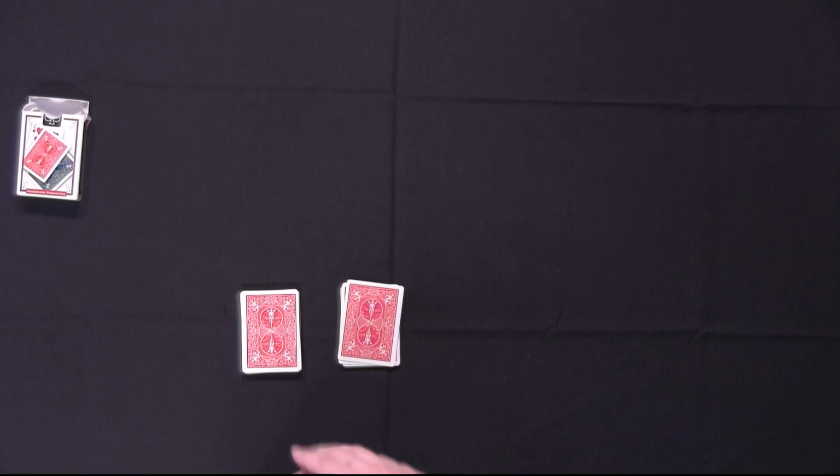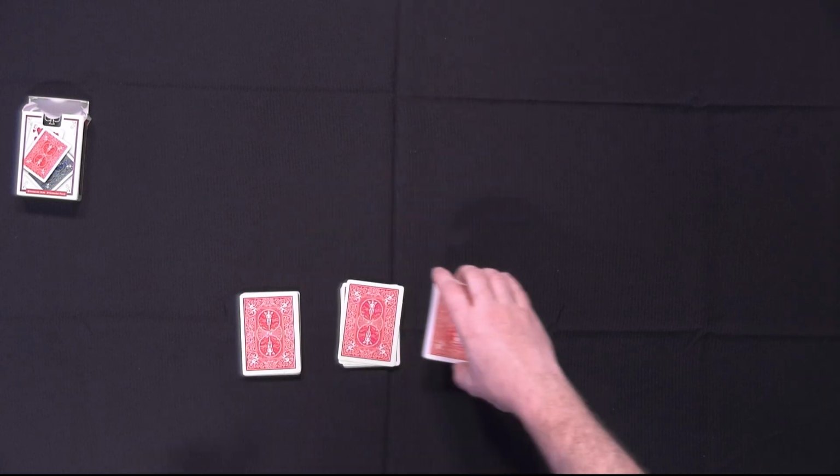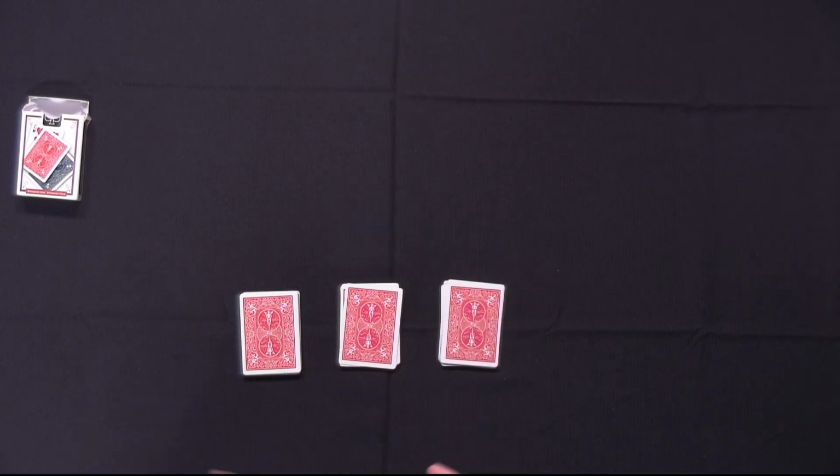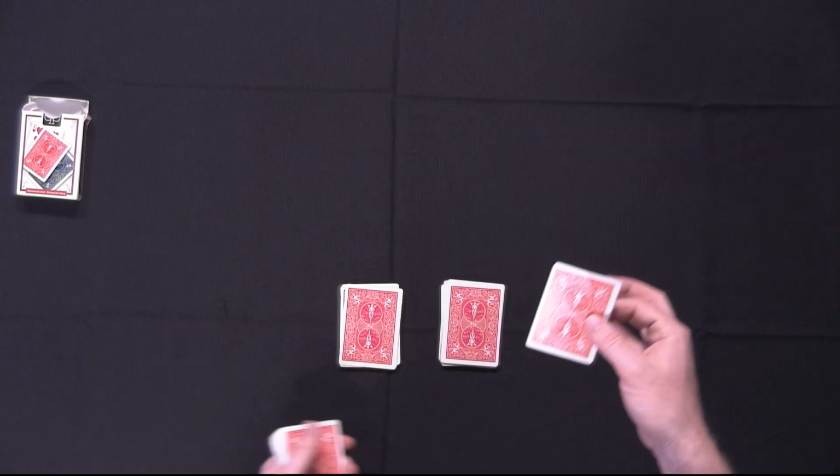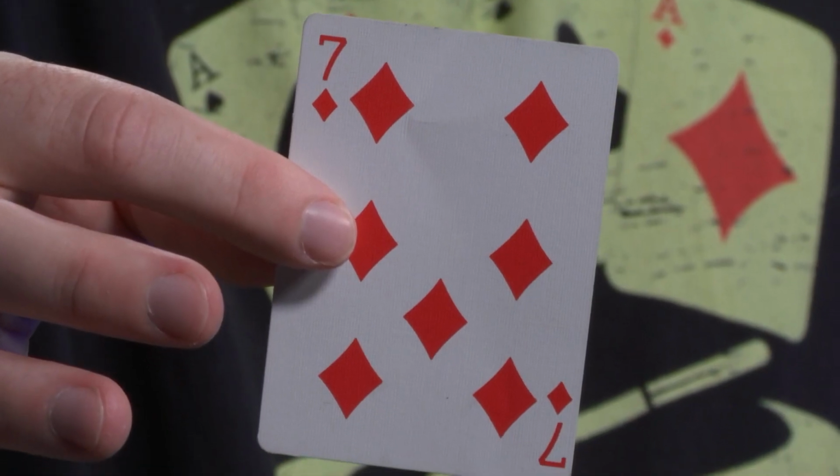So once again, you're going to do your 3 vaguely even piles. They pick a pile 1, 2, or 3. Let's say they pick 1 this time. This is going to be their card. I'm going to show it to the camera. Again, to show you how to do it, I'll look and see what it is. Okay, so I know it's the 7 of diamonds. They would tell you that later.